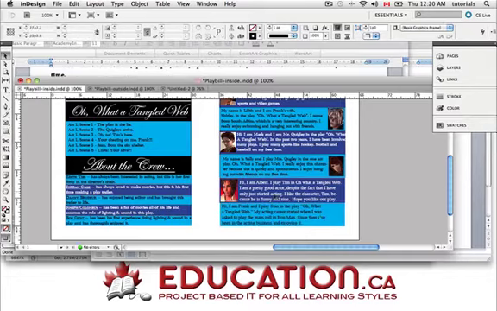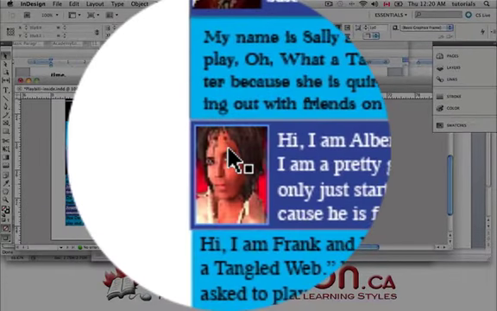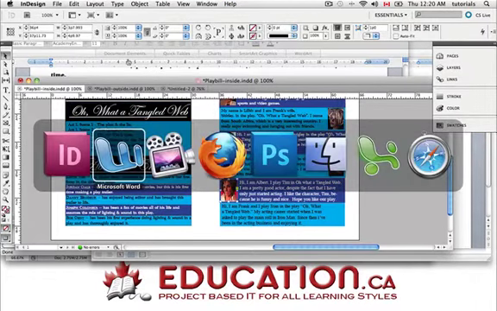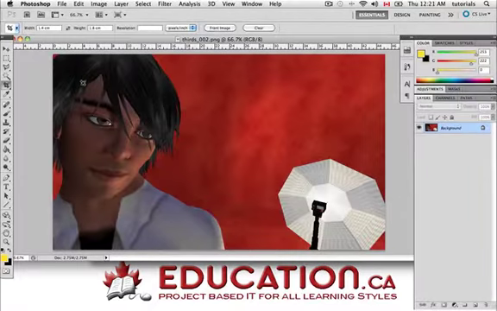Okay, let's repeat that process. Now let me go get one more picture. And before I do that, I want to point out that if I were to copy this picture and I go to Photoshop, and in Photoshop I have one of these large pictures that we shot earlier in our virtual studio. Now this is way too big to be pasting in our profiles, but we can cut it down to size.